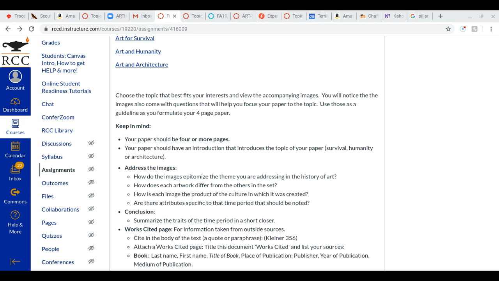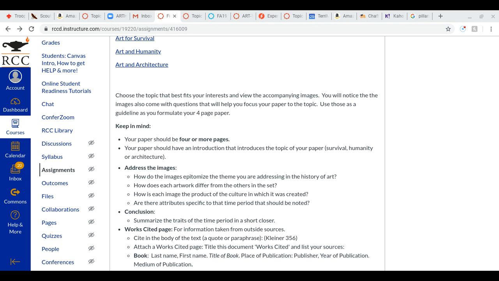You don't want to steal your thunder in the intro, meaning you don't want to write about what you're going to address in the images, but rather the intro is to set you up to discuss each of the images in your topic. When you address the images, my advice would be to stay with the same organization as you move through. If you first talk about history or culture or time period and then the image, make sure that when you move to your second image, you do the same thing. First address background, history, overview, and then talk about the image. It just makes it easier for your reader if it's well organized.